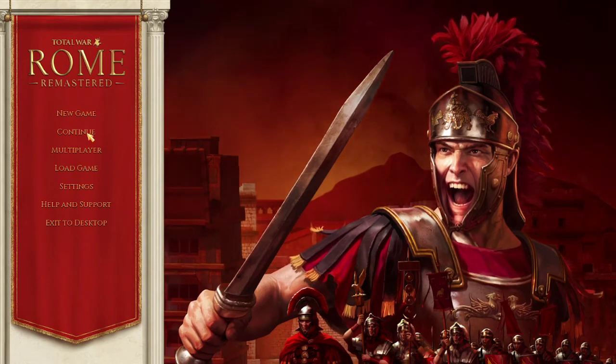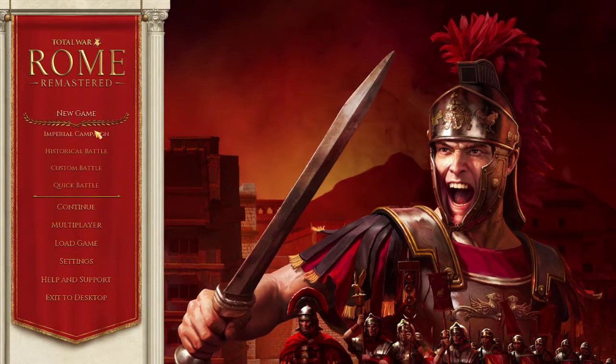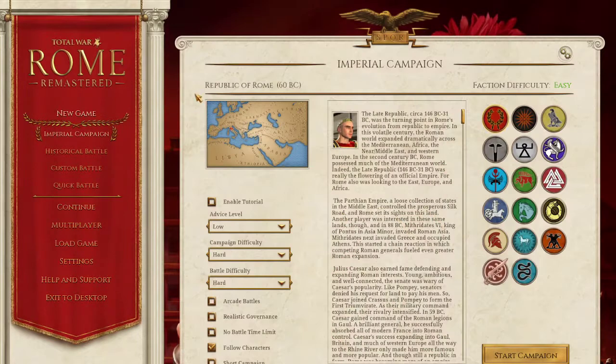So without further ado, let's jump into this mod. So first thing that we see is, of course, you've got only one faction for the Romans plus the Senate, and you still have the Senate's mission. Senate's missions have been extended in time as well, so you have more time to complete them.